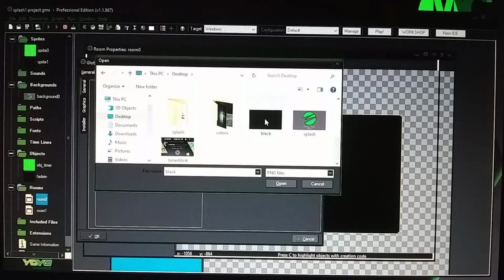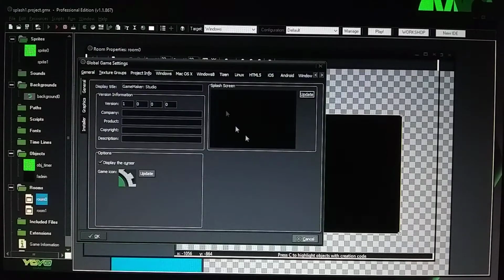3300 by 1991. And you want to do that because Game Maker, when you play the game right away, will show their logo for a couple of seconds, like 1-2 seconds, and then it'll go away, and it's not enough to read it. So you want to get rid of that, and you want to add your own. So you first want to make that black.